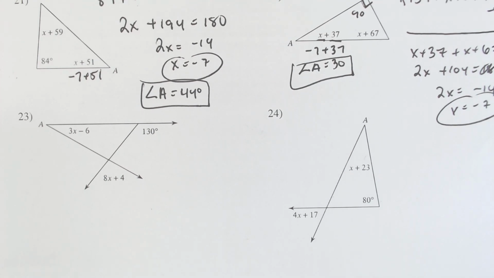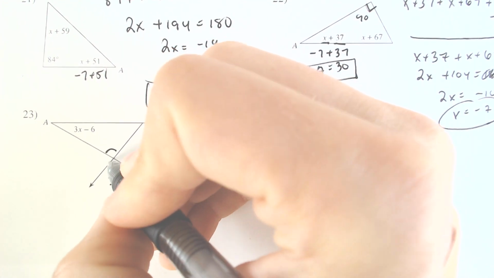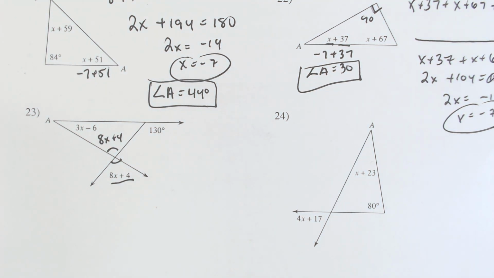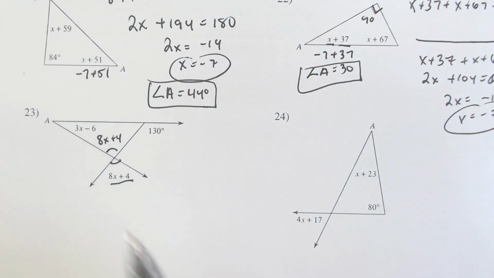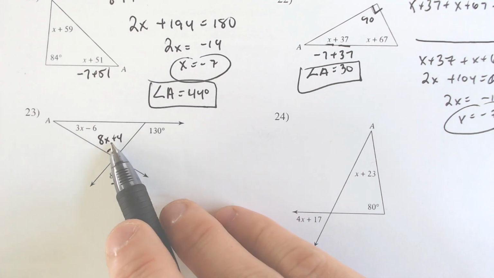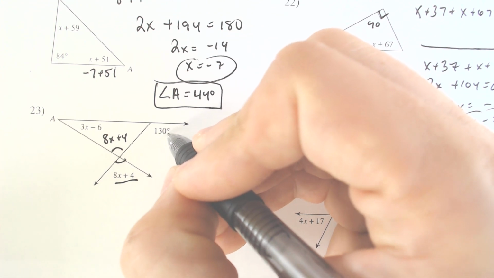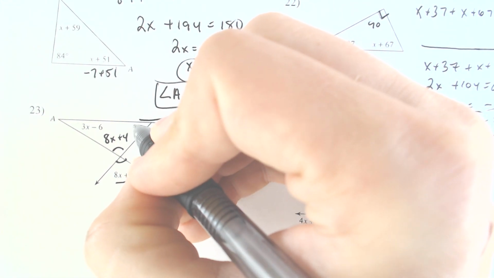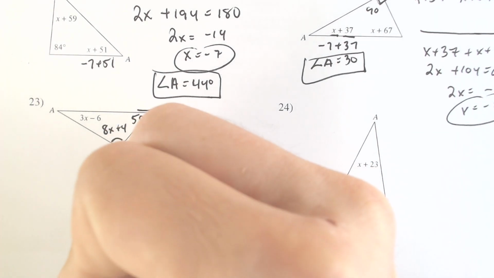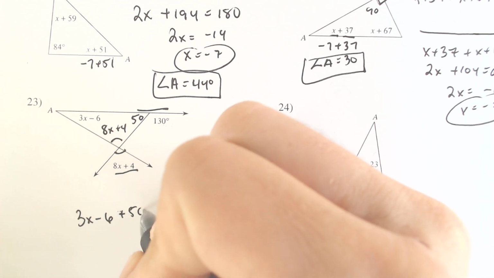Probably one of my favorite ones here. We got 8x plus 4. That would be a vertical angle here, so this inside angle is also 8x plus 4. And then from here, you have a few options. You could maybe recognize that these two are interior and this is an exterior. These two interiors will add to 130, but let's say you don't see that. We got 130 here. This is a straight line. That must mean that 50 is on the other side. And then we can add all the angles up on the inside of the triangle, not the outside.